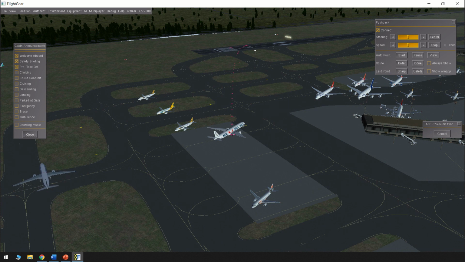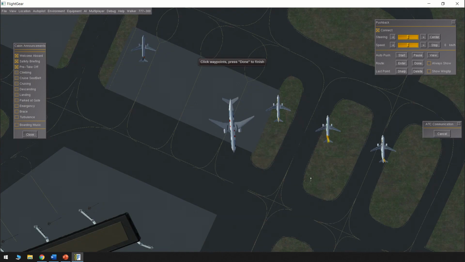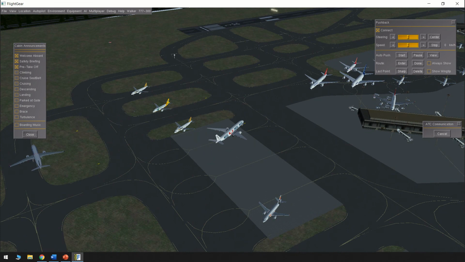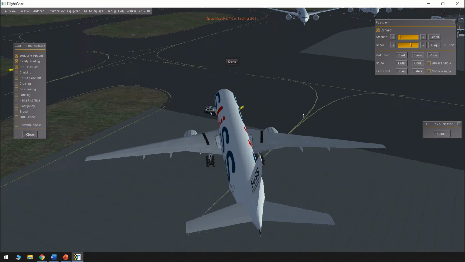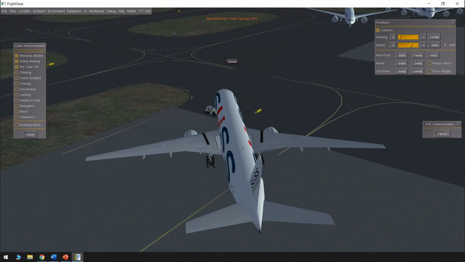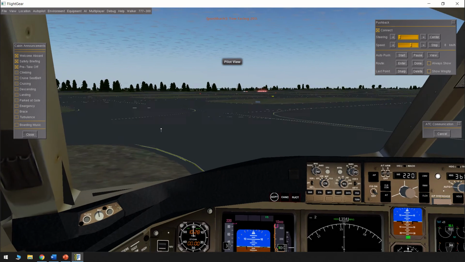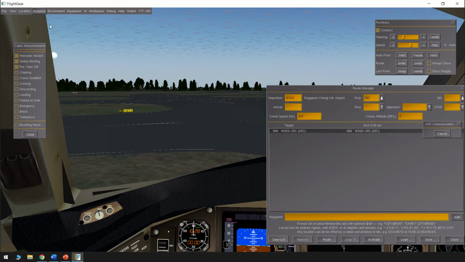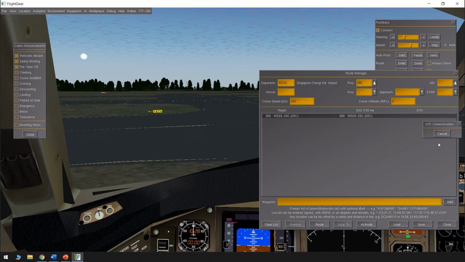Sometimes it will not go very straight according to what you want, so you stick on that. Okay. From this time, it's going to move us straight. So do this.